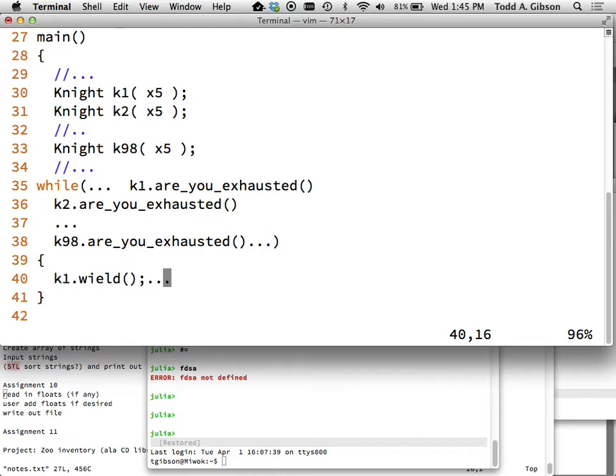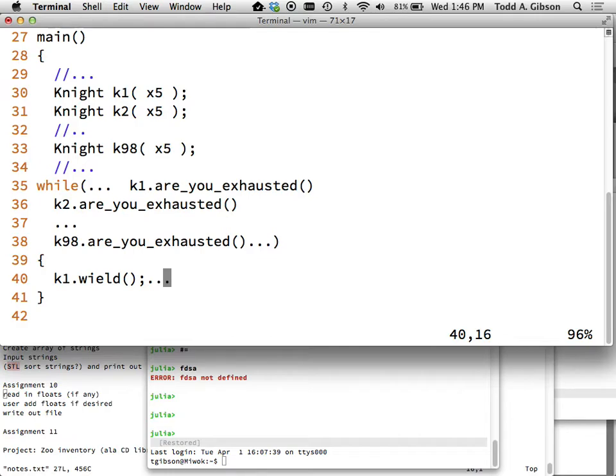It's not right, because what is happening every time that main is asking Starry to wield? What part of that knight is changing? Right, the whole knight generally, but an example of one specific thing is the stamina, the knight's stamina, right? Every time you ask that knight to wield a weapon, that knight's stamina is going down, yes?